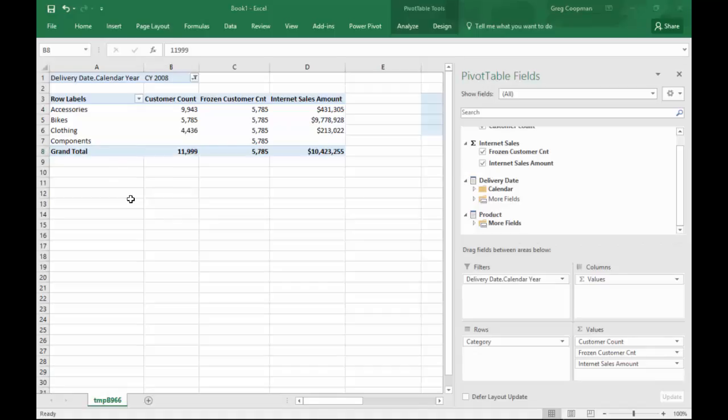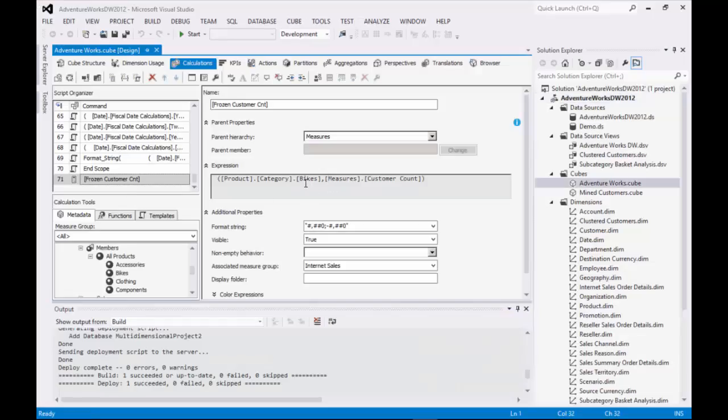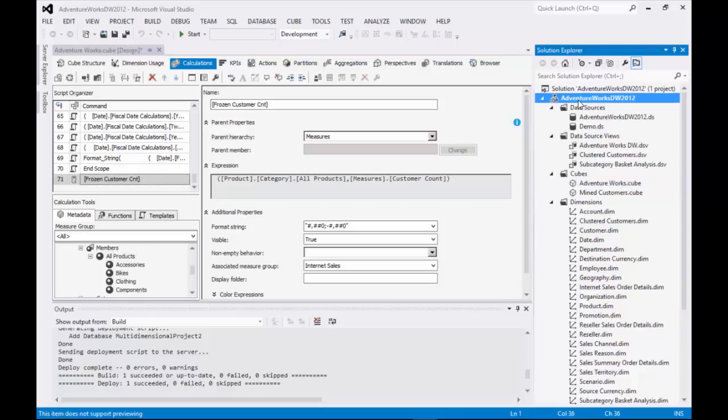All right, so I'm going to come over here and change this, and the all member here is called all products. So I'm just going to type this one in. I think I can handle it. I'm going to say all products, and then deploy again.